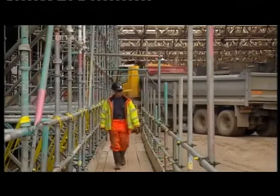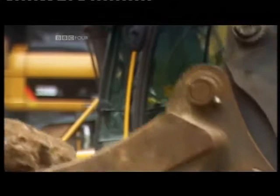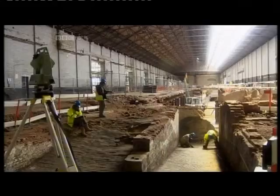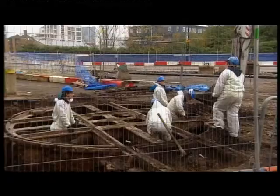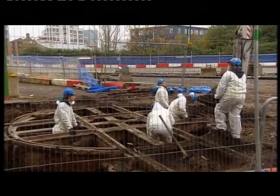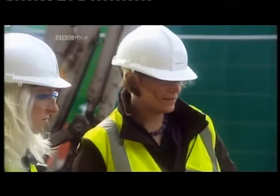At the goods yard, Argent have started earthworks on site. The first boreholes are being sunk. Archaeologists are scrambling to record the evidence of a lost industrial age that is being revealed. In front of the granary, they uncover two old turntables and spark the first serious rift between Argent and EH. In contrast to their early casual attitude to Carl Ross, English Heritage want the turntables preserved here.